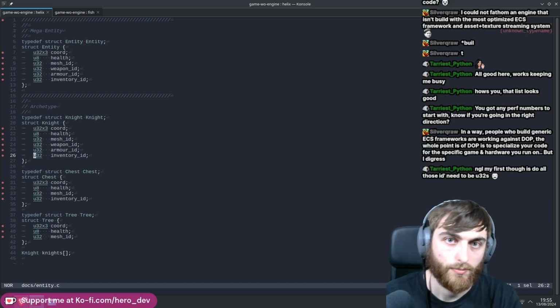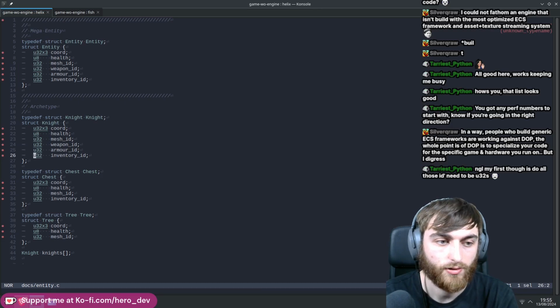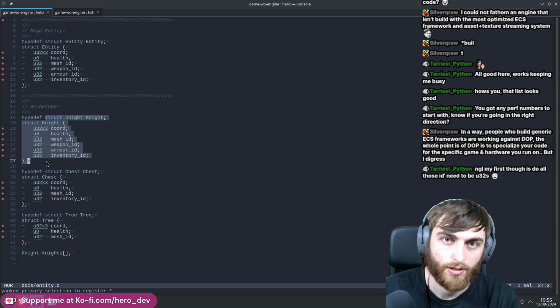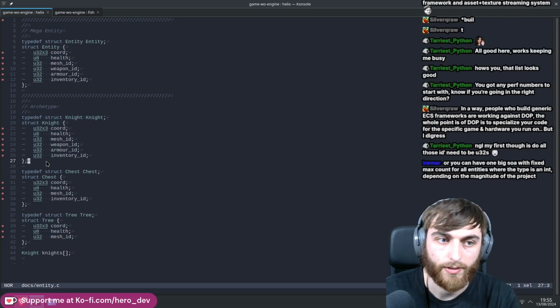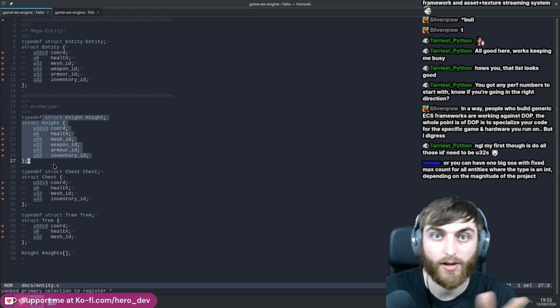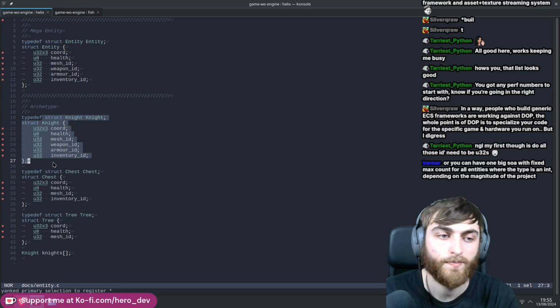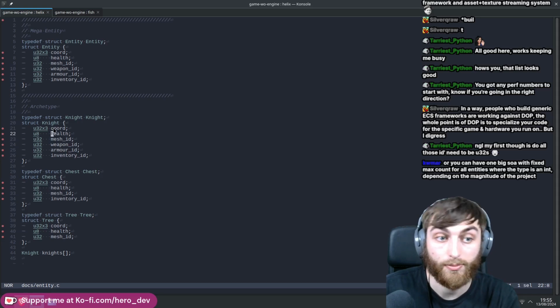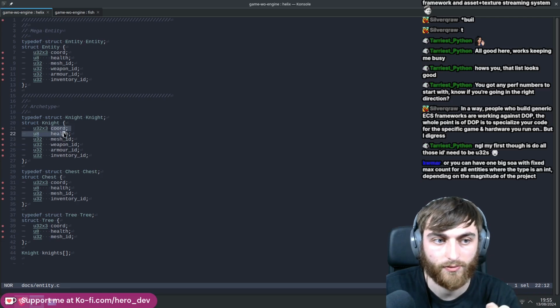So if you know anything about CPUs and CPU caches and the way they work, you'll be looking at this and you realize, hang on a minute, this is half a cache line. So it's 32 bytes. So whenever you go over this array of knights and you start looking at this character here, you'll probably load this knight and the next one if this is aligned to a cache line, and then you would look at the next knight and you'll be able to read that one from cache super quick.